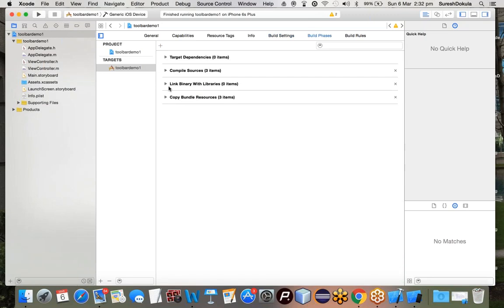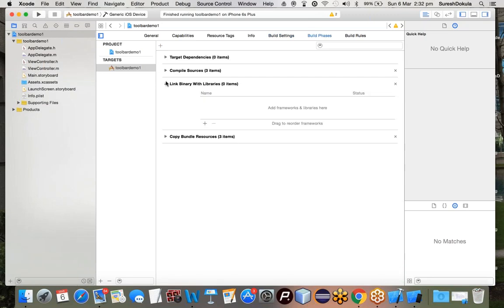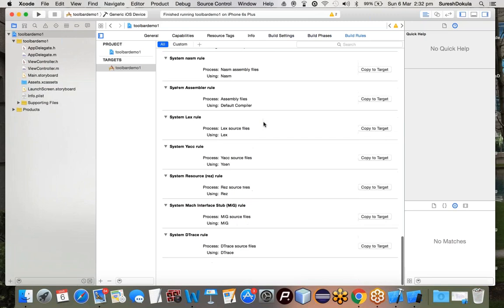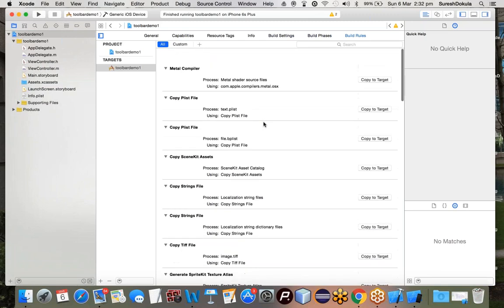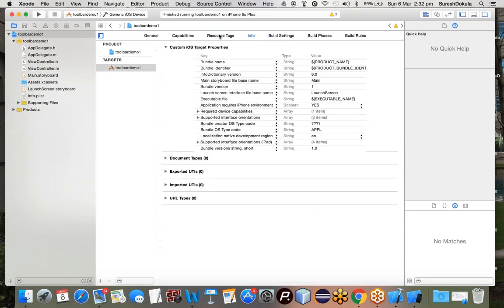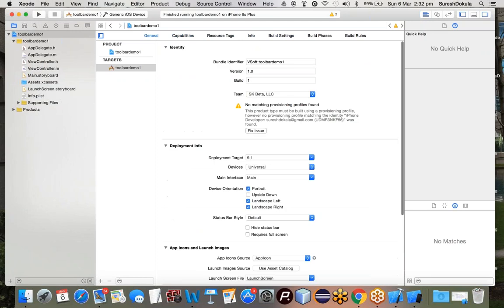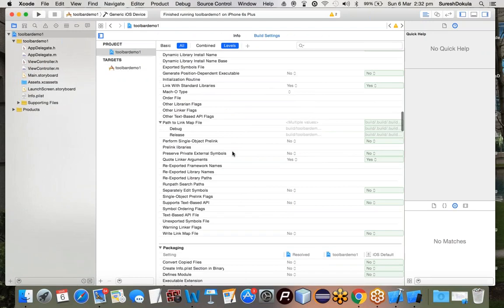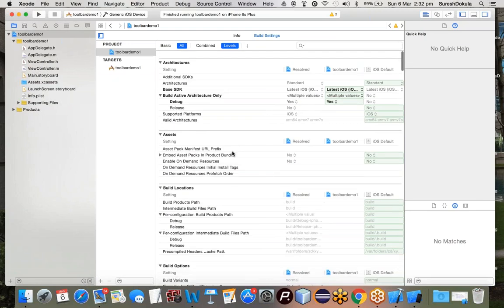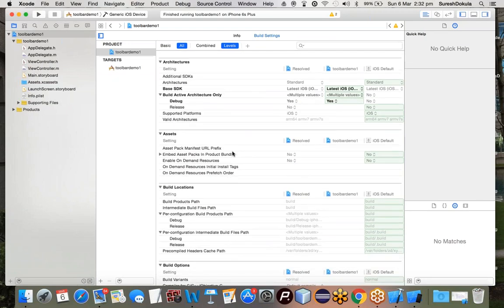Build phases will be used to link any libraries to your targets, the libraries used in your application. For the rules, you need not change anything, just keep it as it is, whatever it generated. If you want to change, we usually change build settings and code signing names. The rest of the areas we most probably keep as they are, unless your application is dealing with static library creation, then we will change. Otherwise, we'll keep it normal.